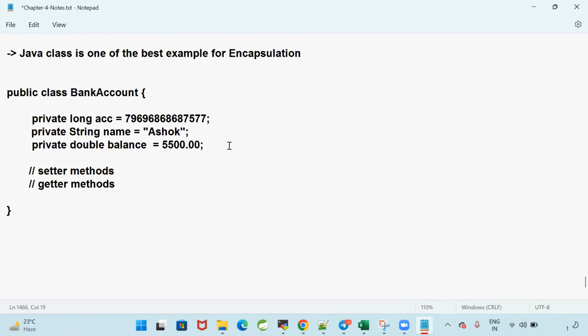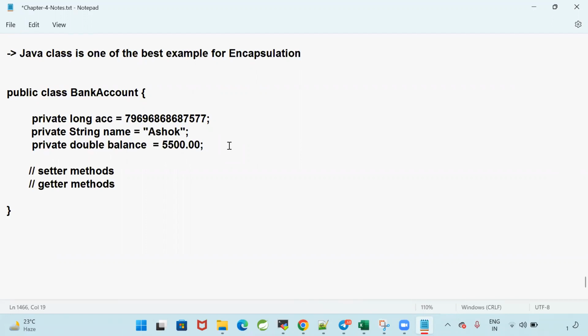I am just providing accessibility for my variable, but they cannot modify the data of my variable. For that, we will go for a concept called setter method and getter method. For every variable, one setter method and one getter method will be available. Setter method is used to set the data for the variable. Getter method is used to get the data from the variable.